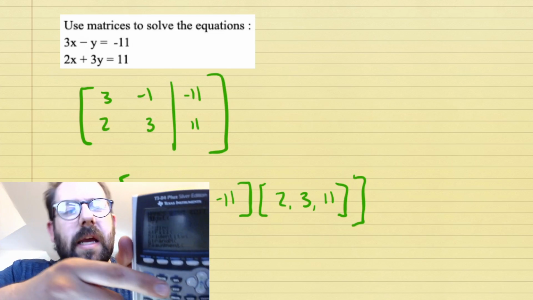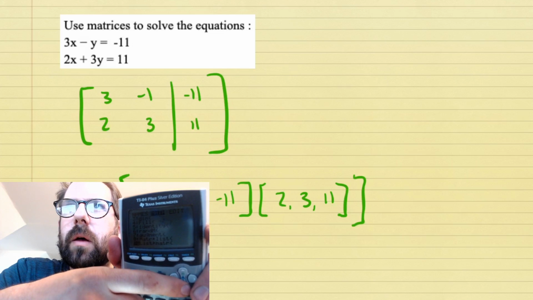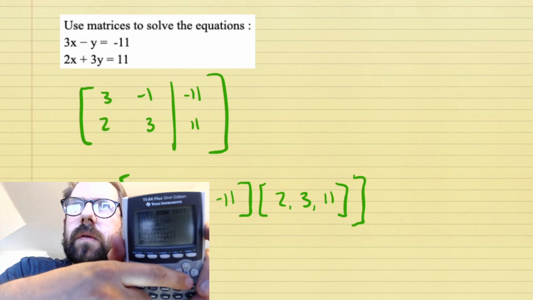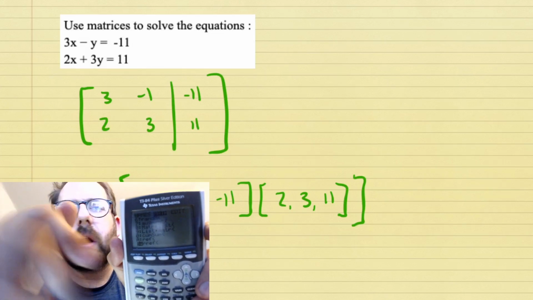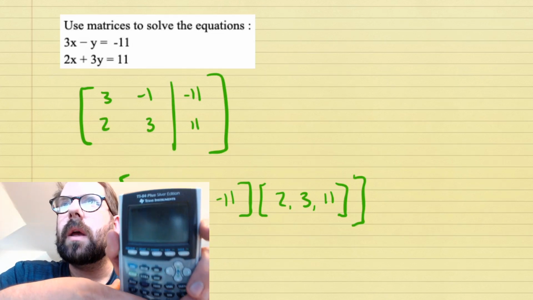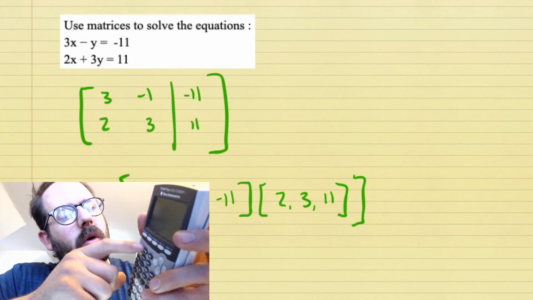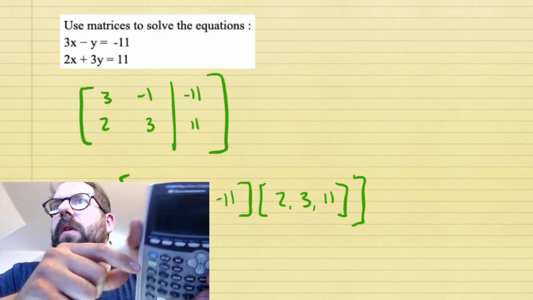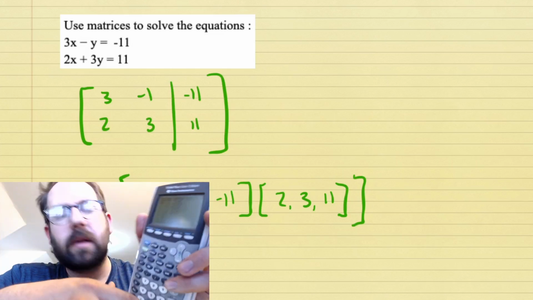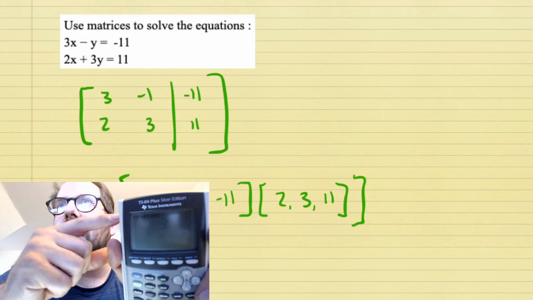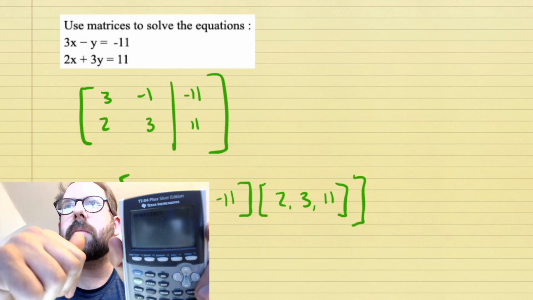I'm looking for RREF, so I'm going to hit the little down arrow so you can see this. Let's see if it has it. RREF, there it is. RREF, that's the one I want. So I'm going to hit enter. So RREF, and now I got to go find matrix A. So I'm going to go into that same matrix menu. It brings up all my matrices, and now it's selecting A, so I'm going to hit enter again. And boom, it's saying RREF of matrix A. Again, that was just in the matrix menu. That's how this calculator is pre-programmed.